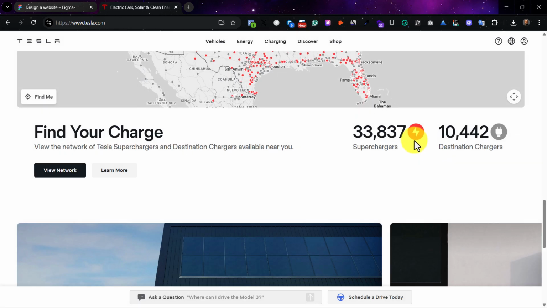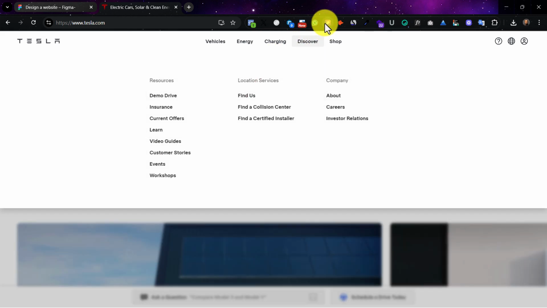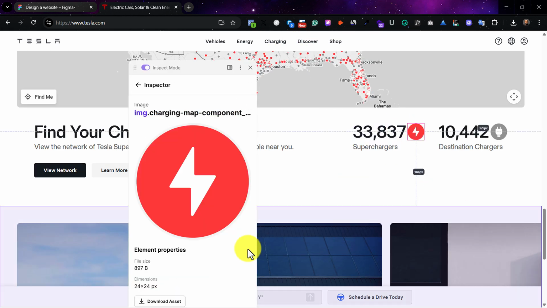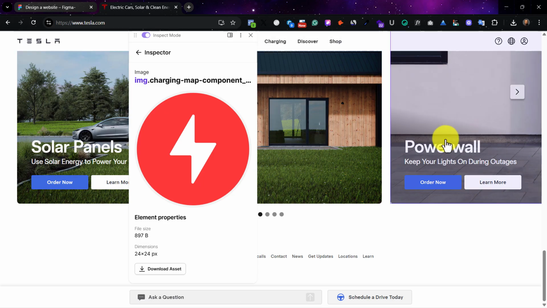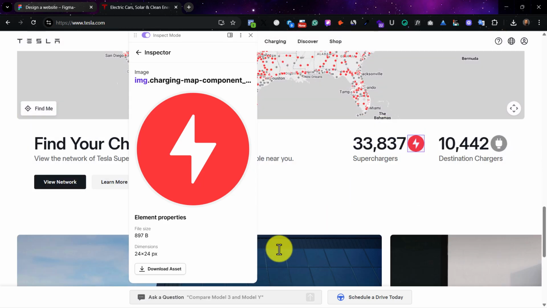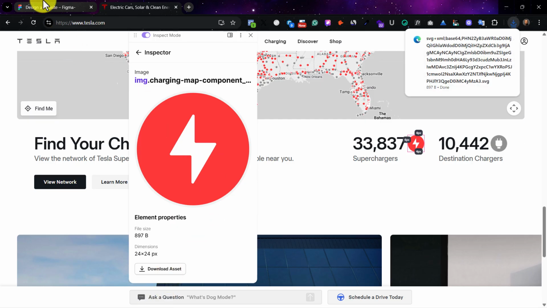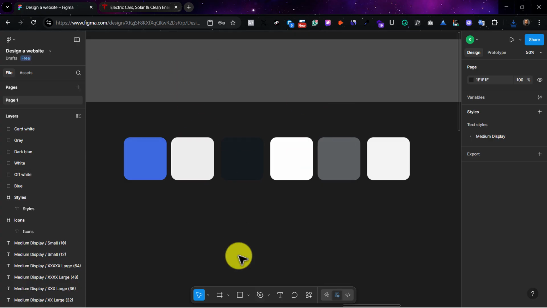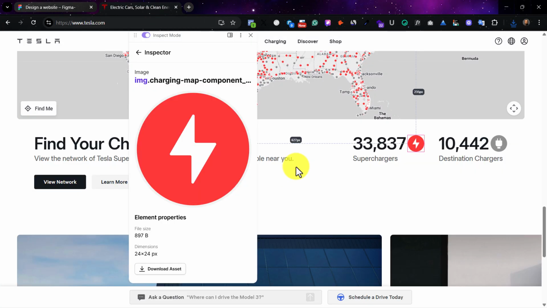So I'm going to select this, and we are going to get the asset color, right? Or download the asset itself. I don't think it's downloaded alongside the assets that we have, so I'm going to download it just in case we need it. So I think it's an image rather than an icon itself.